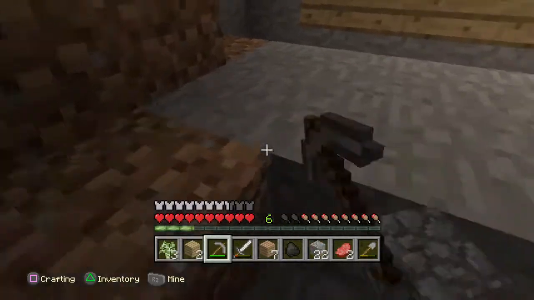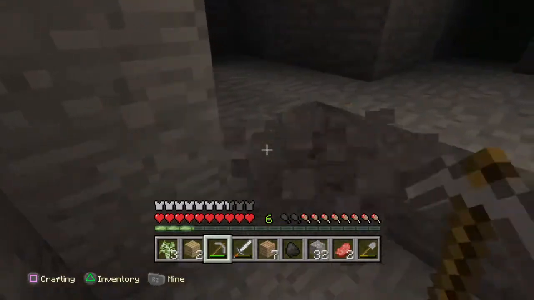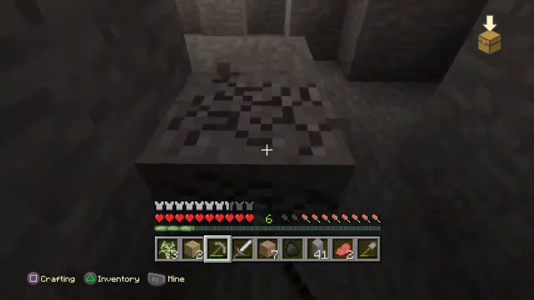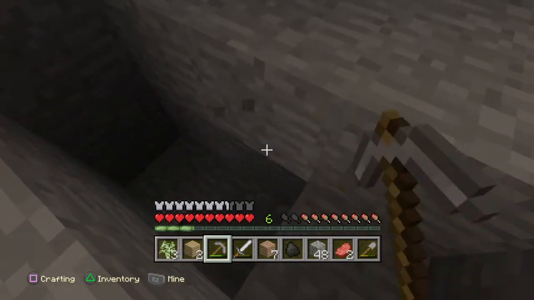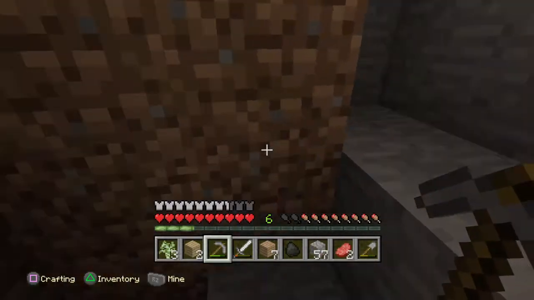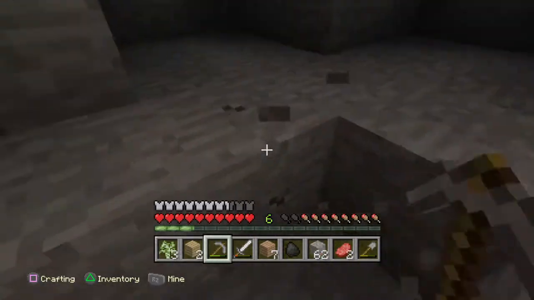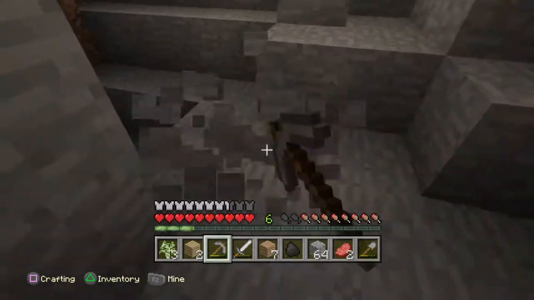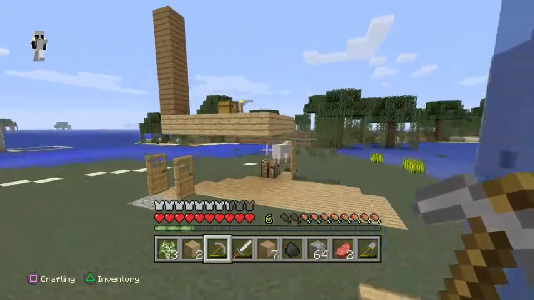So we need quite a bit, because one, we need a roof, two, otherwise it won't work, three, it needs to be dark in there. So we're just gonna get as much cobble as possible. Obviously we want it all. But there is that. We still need to finish that. So we'll finish that next episode. We're not screwing that bit over.